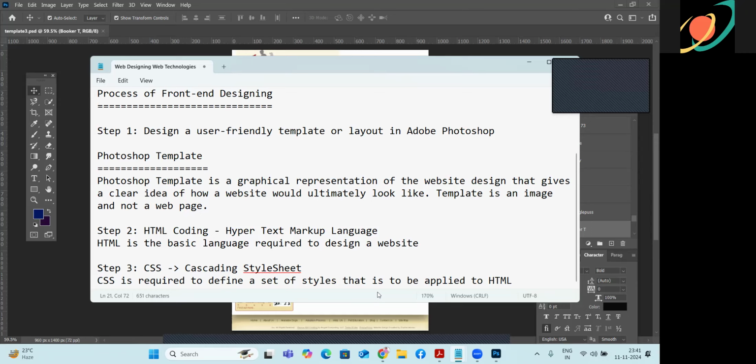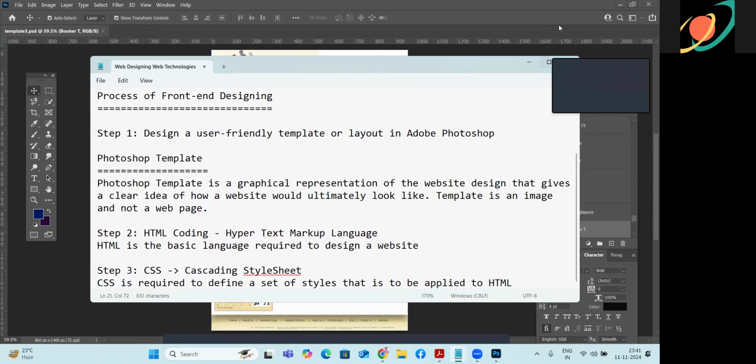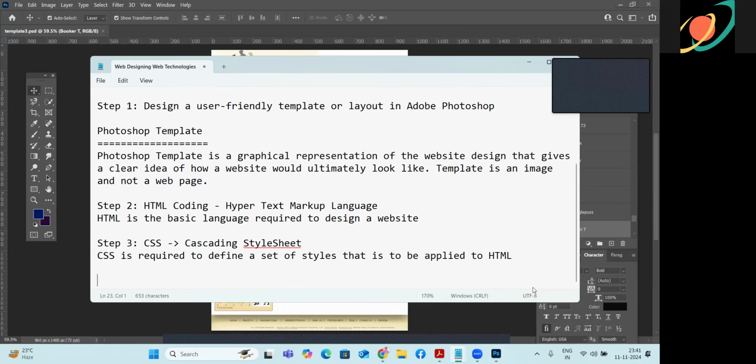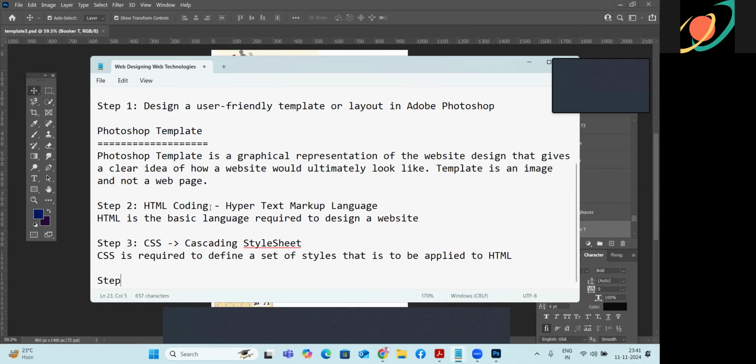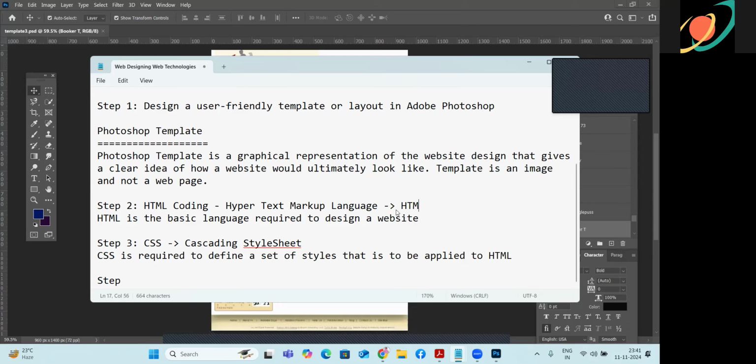So that is the use of CSS. Now let's come to step 3. Let me tell you one more thing here. In HTML coding, we'll be learning the HTML5 version. This is the latest version of HTML, that is HTML5.